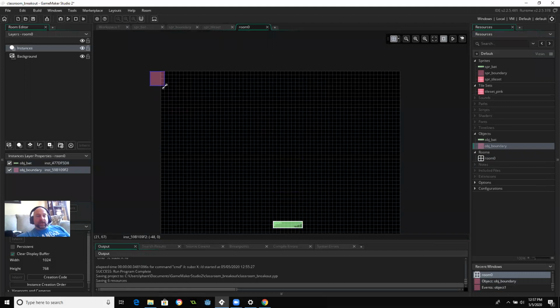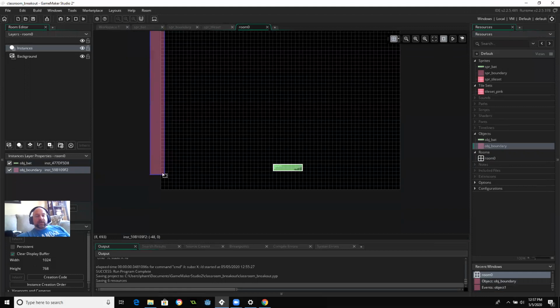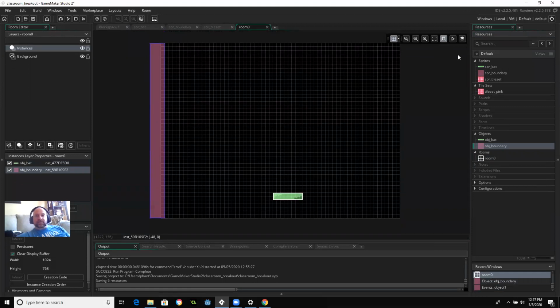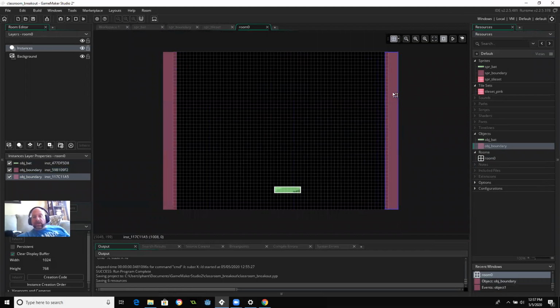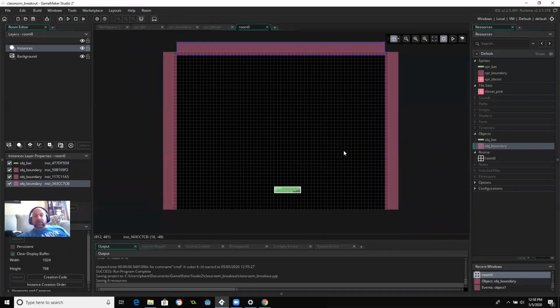So I'm going to select my object and I'm going to drag it down. You can see it's pretty large, but I'm going to do that just to be careful in case my ball starts to really hum around the room. I want to make sure my wall is large enough that the ball won't clear it completely as it jumps from position to position. Control C, Control V, drag this over just like that, beautiful. And then I need one more wall object that's going to go right here. Drag that across. All right, that looks pretty good.